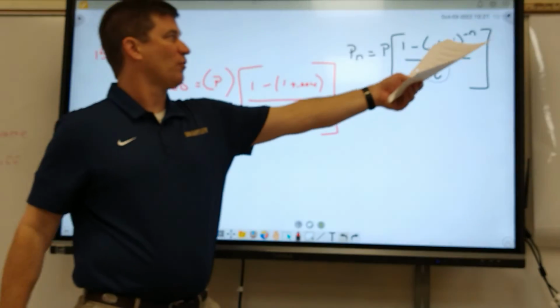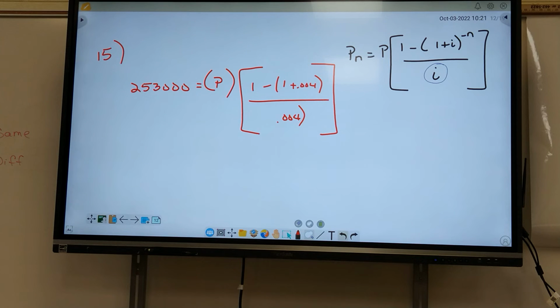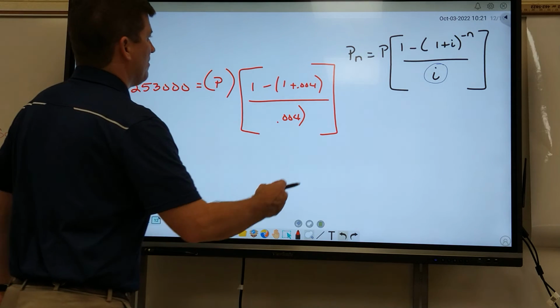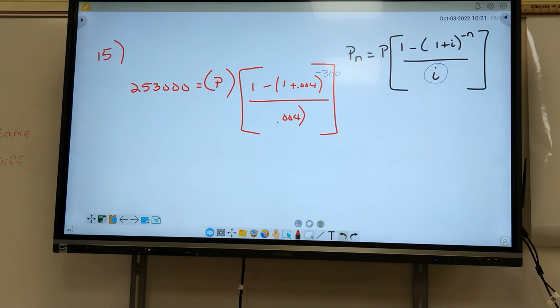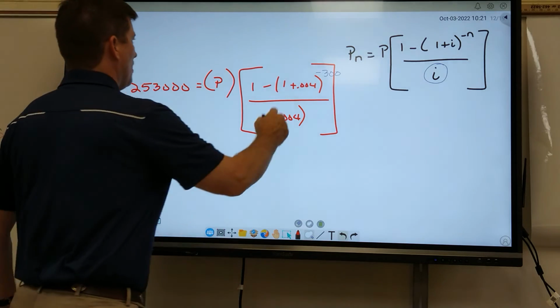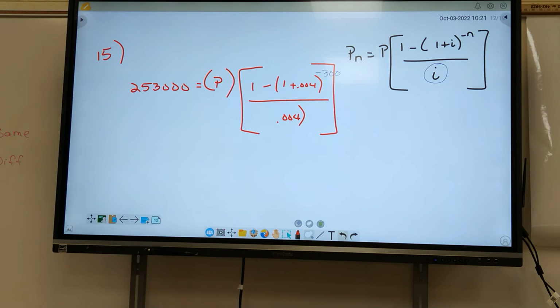All right, next thing. What does N stand for right here? N stands for number of something. Number of payments, number of house payments. So, good. We're doing it for 25 years, but there's 12 months in each year. So 12 times 25 is 300. So I put a minus 300 right here. And remember, we don't know where the minus came from. It's just in the formula, so we're just going to make sure we add it on. So now you have to plug this in your calculator and get a decimal. If you forgot how to plug it in, you can look at mine.